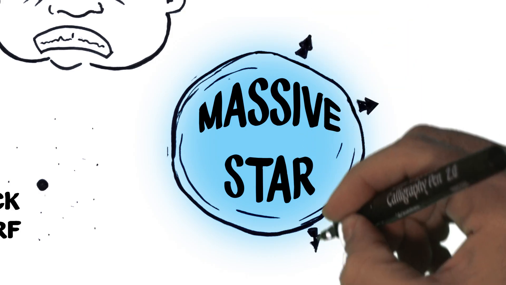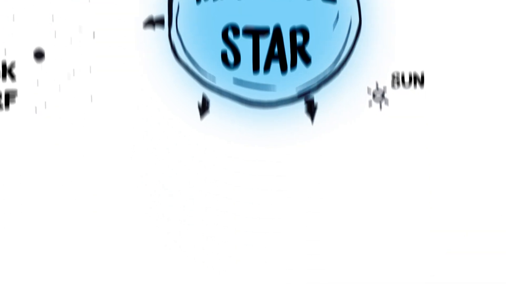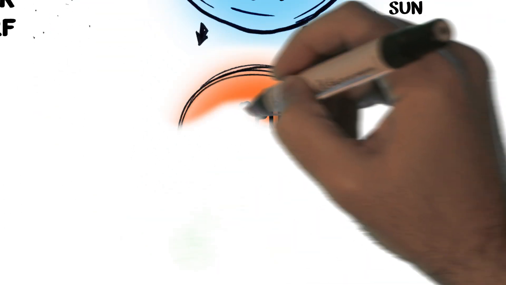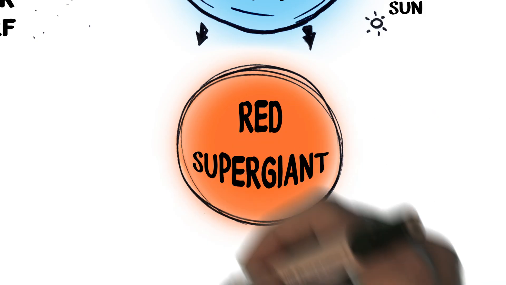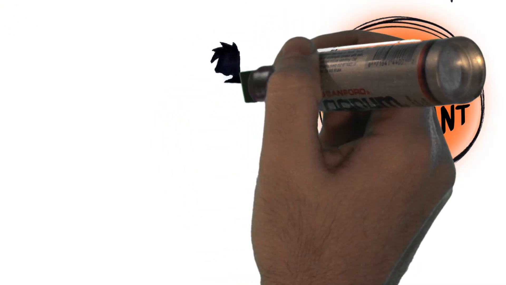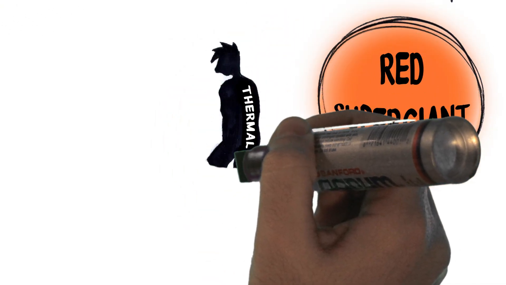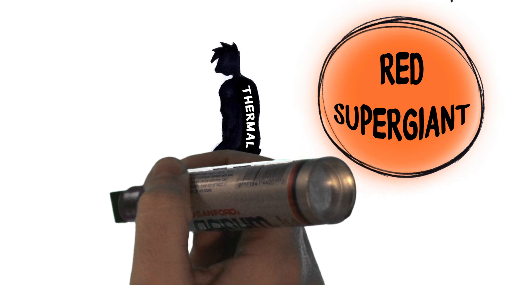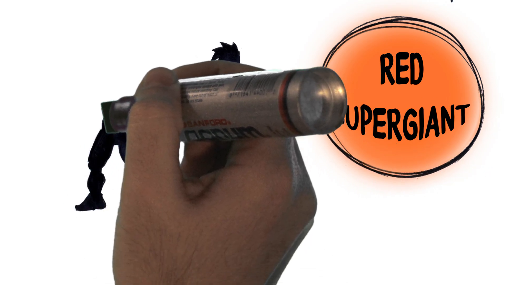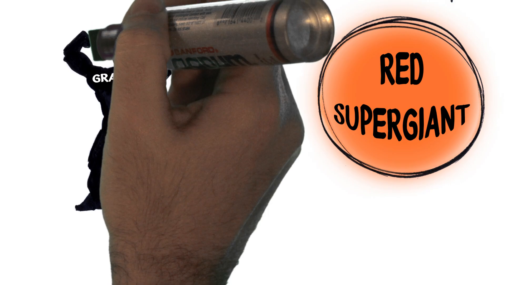Again, thermal forces are causing the star to expand. The expanding massive star cools, becoming a red supergiant. The expansion of a red supergiant causes the star to cool. The thermal forces are weakening, and in this case, sooner rather than later, the gravitational forces again win.